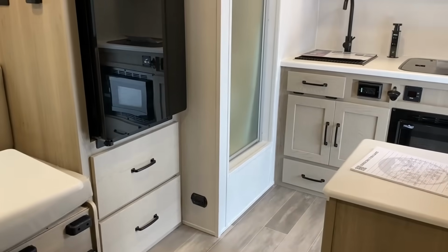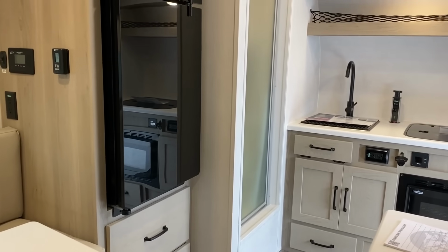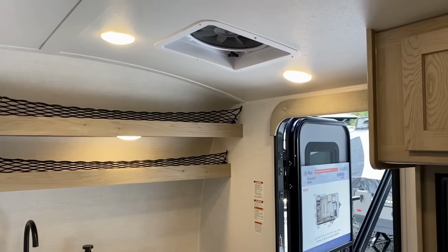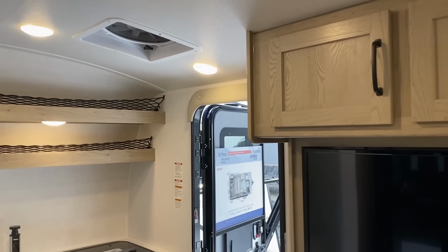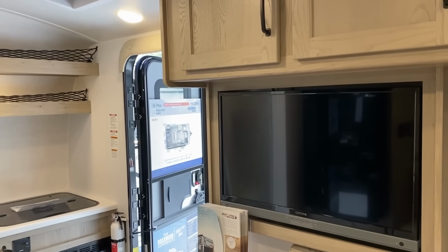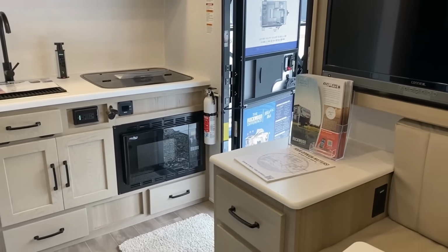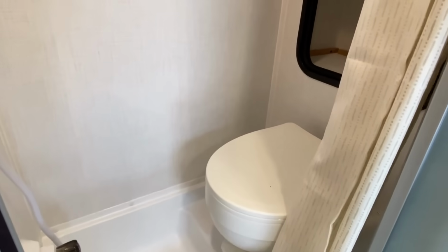But it barely weighs a little bit over 3,000 pounds. It's not something that you need a big mega truck to pull. You don't have to spend 80 grand on a pickup just to haul this one around. You could certainly fold that dinette down and have an extra sleeper, which is interesting because that opens up the opportunity for things like single parents, or it could be a little honeymooning cozy couple kind of thing.